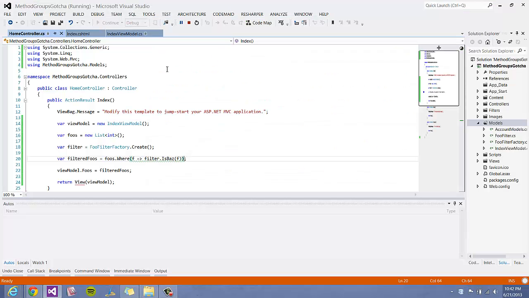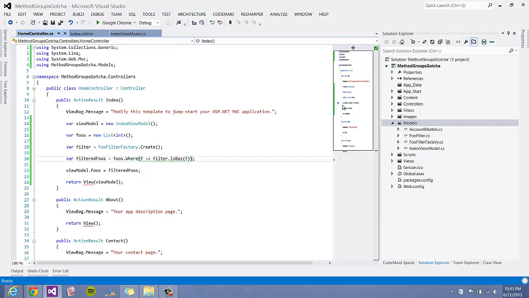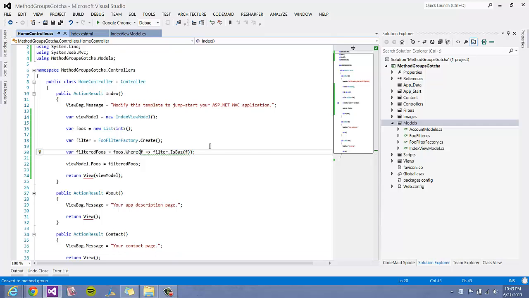Okay, great. So like I said earlier, I really like to keep a very nice clean sidebar over here, and I can see here that ReSharper is telling me something. And if I mouse over, I can see that ReSharper is telling me I can convert this to a method group. So you would assume that if ReSharper is telling you something, such as convert a lambda expression to a method group, that it would be a non-functional change. So we can go ahead and replace with the method group.